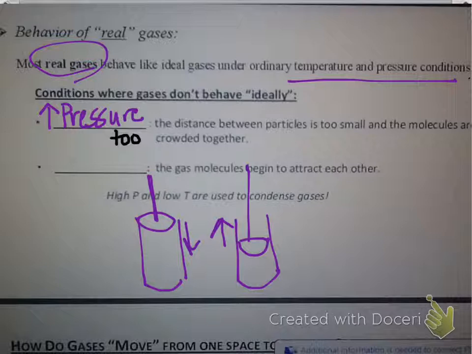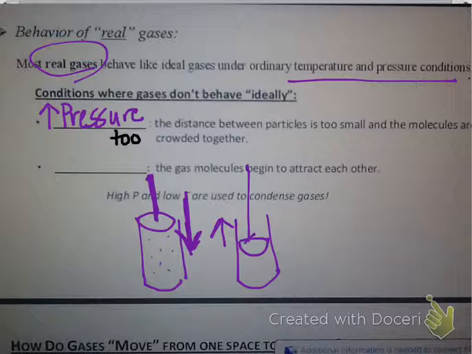Okay, so let's say that you have a gas and the piston's completely open. You're at a high volume. When you're at a high volume, you've got lots of space for the gas to occupy. The particles of that gas are relatively far apart. And we said when the gas particles are relatively far apart, part of the kinetic molecular theory, you have an ideal gas. But if this piston here gets compressed down, you can actually change the volume of the container.